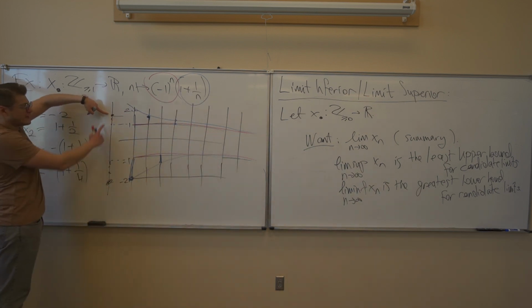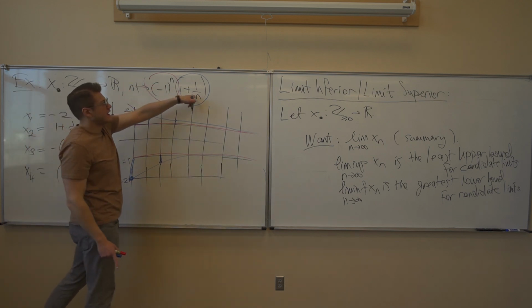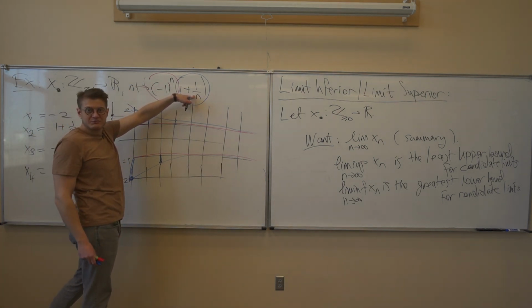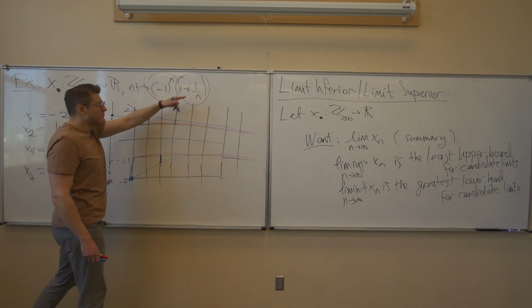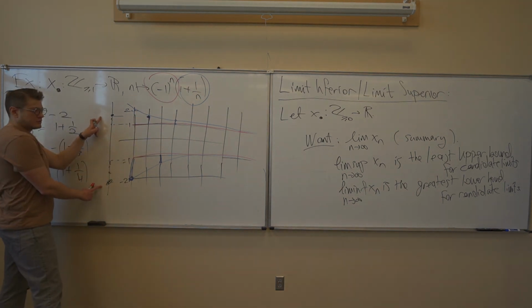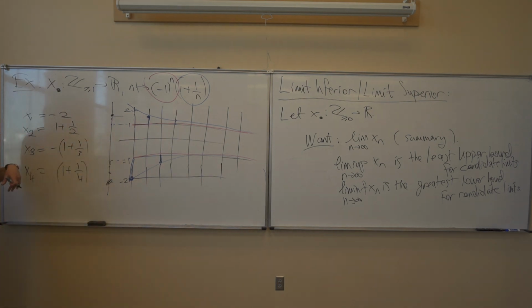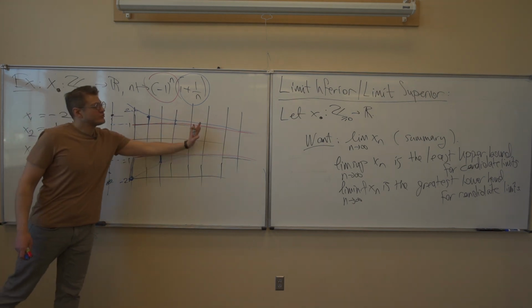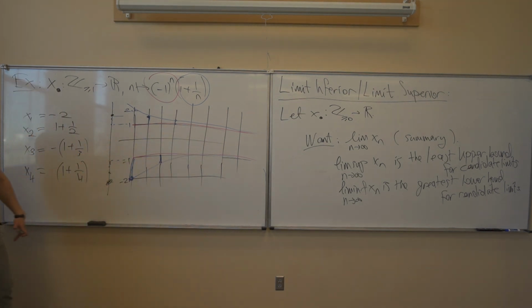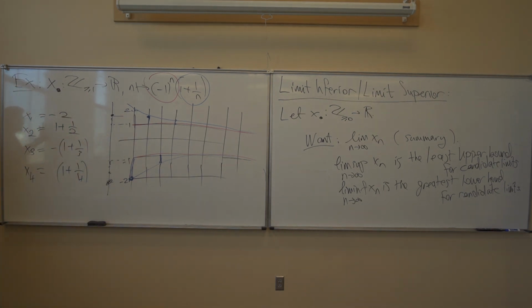If I don't want to look at the supremum of the tail, okay, supremum of the image, because the supremum of the image also takes into account the transient behavior that I'm not going to see asymptotically. Okay, so somehow what I need to do is I need to keep pushing this tail. I don't want to look at every single value that I hit for all time. I want to get rid of the values that are going to decay, asymptotically speaking. Okay, so does this make sense? This is the intuition behind limsup and liminf.